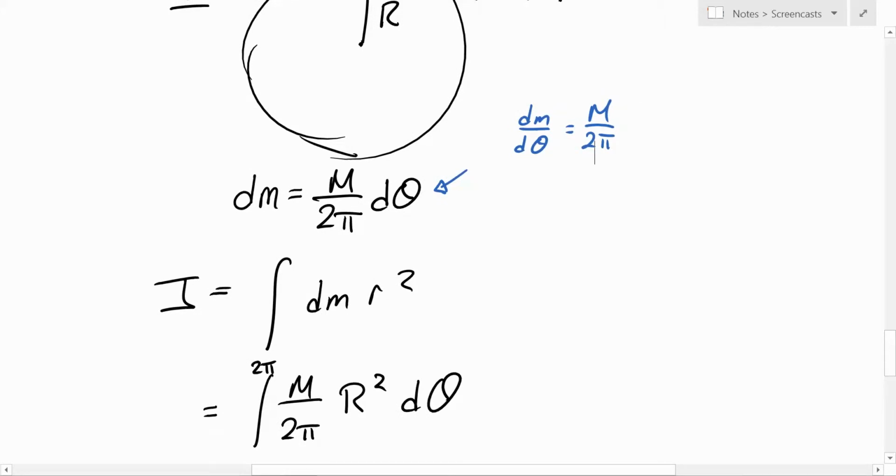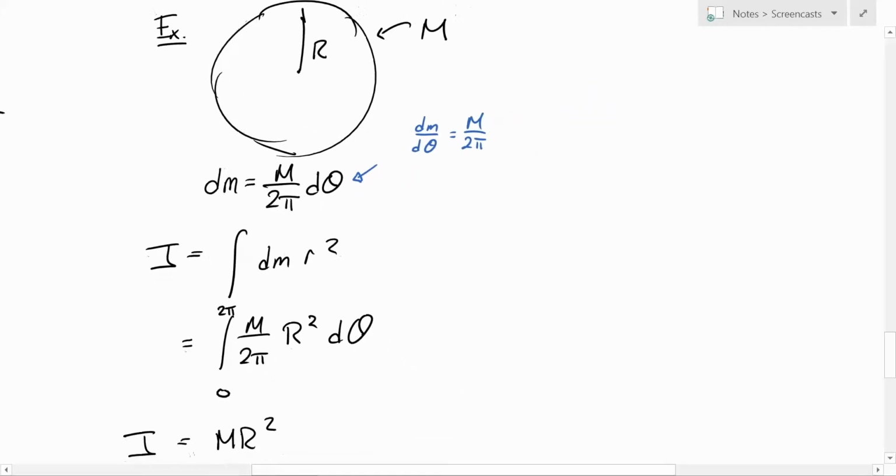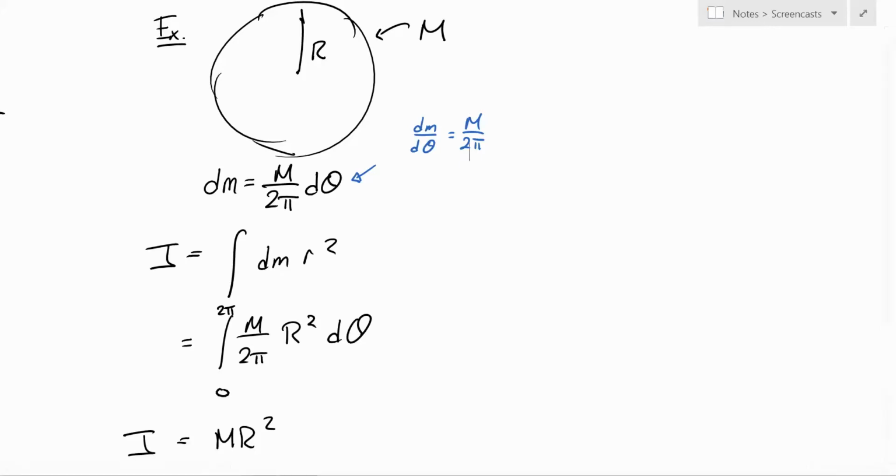r for each of these is going to just be the radius r. It's all the same distance away, which is great. So this will just look like mr squared. This is the only example that the AP exam will generally expect you to know off the top of your head, because it is the simplest example. All of the mass is one distance away.